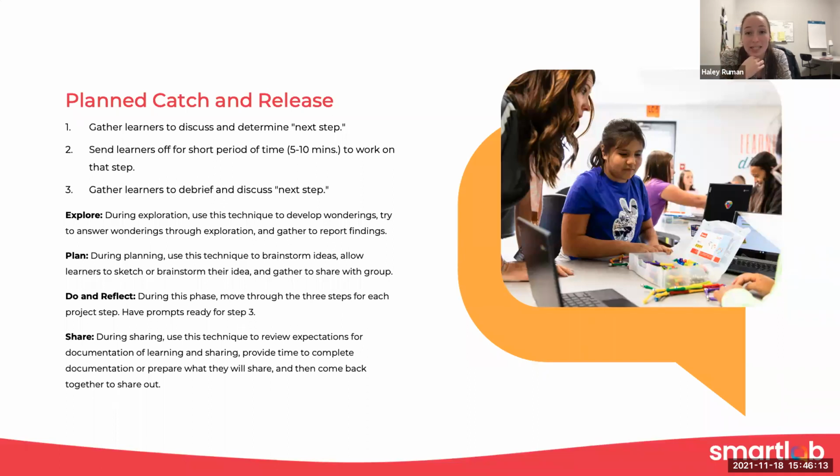Maybe at the beginning of a lesson, we look at the activity card and say, we're going to start with step 1. Our first step is to put together our bicycle. Okay, talk with your partner about how you're going to do that. All right, next step is to send them off to work for little chunks of time. Work on that step. You can circulate to help supervise, encourage them to use each other if they get stuck. And then when that time is up, bring them back together to debrief.